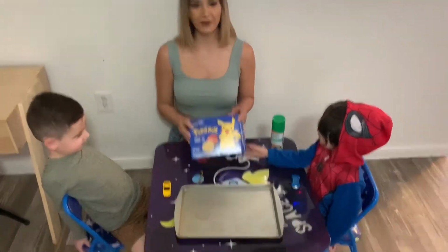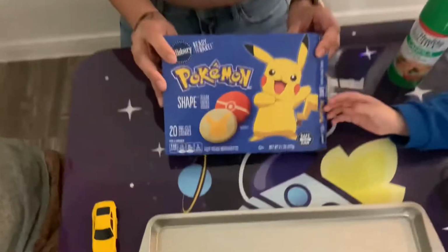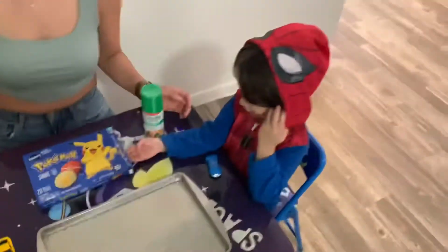Today we're going to make Pokemon cookies. All you need are the cookies, a cooking spray, and a pan. And your appetite. And your appetite, indeed.